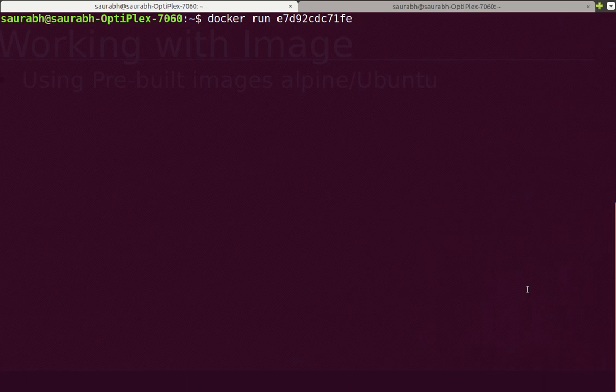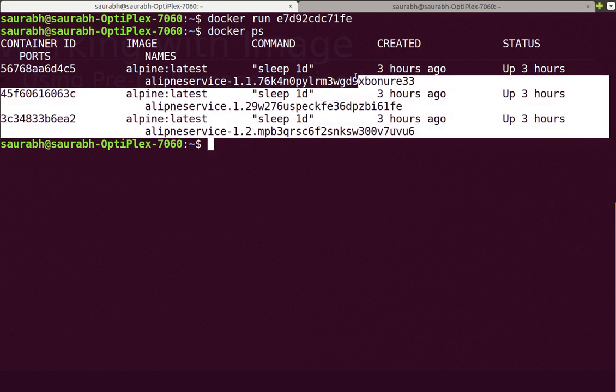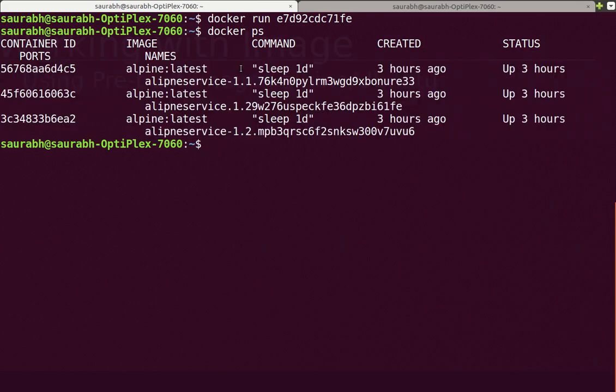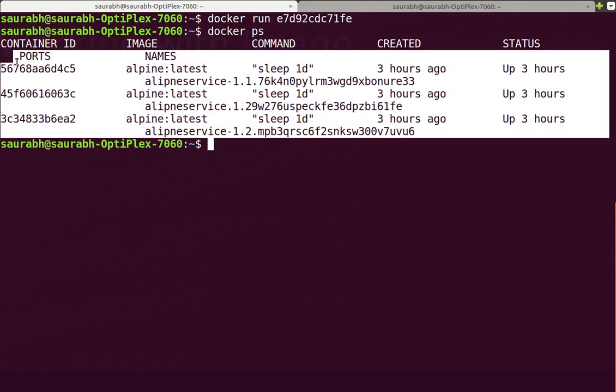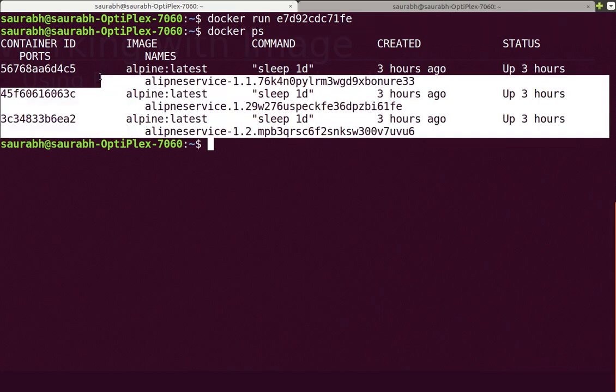First I'll try to run it and I'll show you what is the problem with this one. So docker run and I gave the image ID. It is trying to run that one, and after that the terminal came back. So what happened, whether the image executed or not, let's see by using the docker ps command. You see that there is nothing newly created. Whatever is there already existed. None of the containers which are newly created are there. I use docker ps for listing whatever running containers I have.